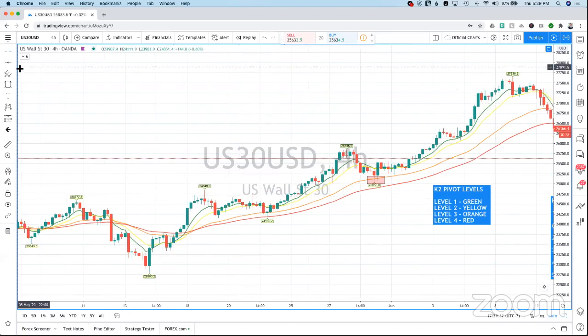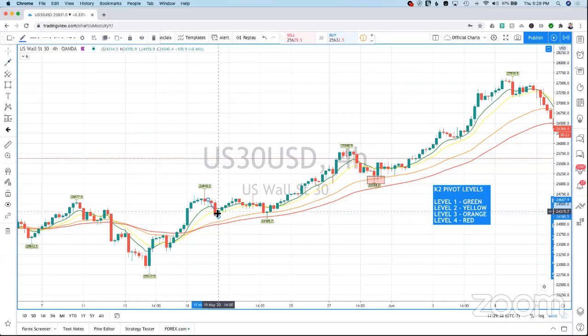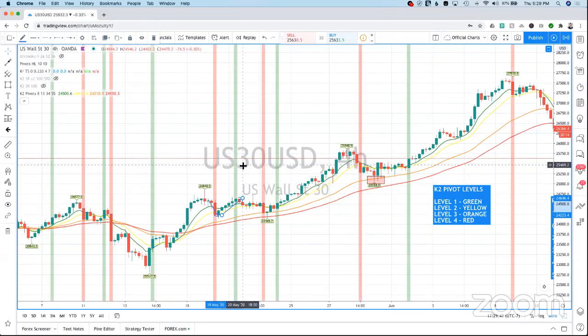This just identifies where price is going to reject from. As you can see right here, price was pushing up and it came down and rejected off this pivot, and then it shot up. This doesn't tell you to buy. What tells you to buy is the momentum indicator. These vertical lines are going to tell you when to enter a trade.